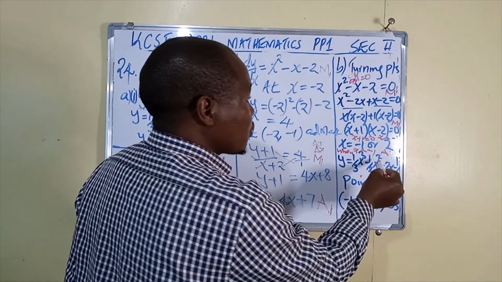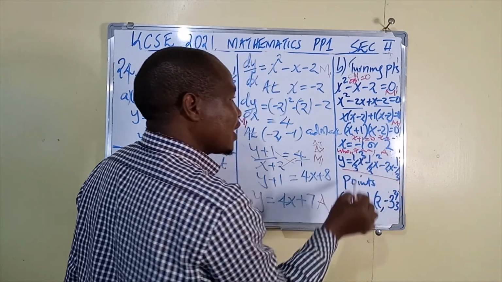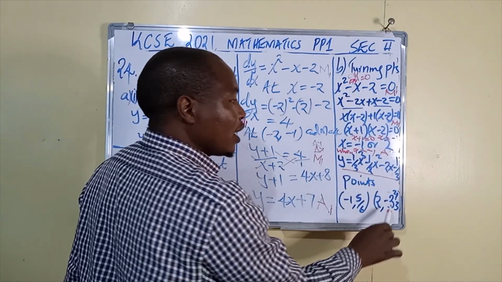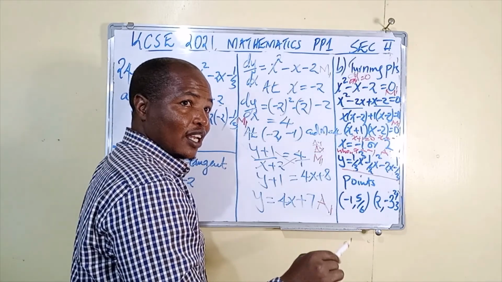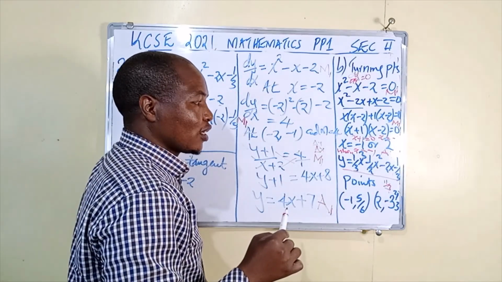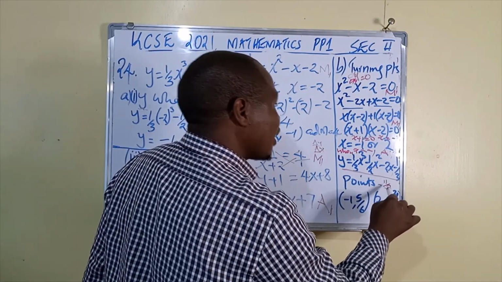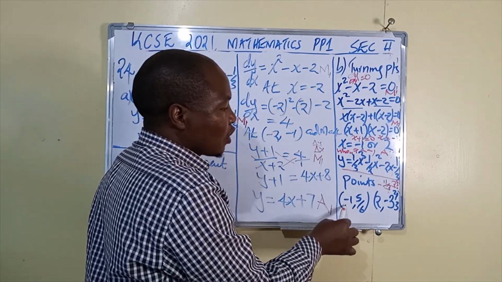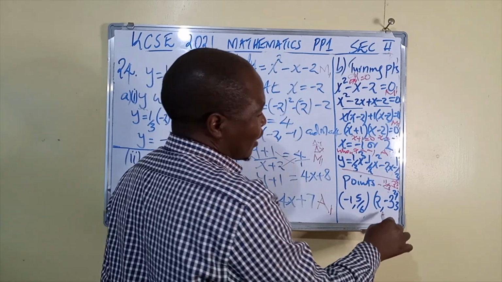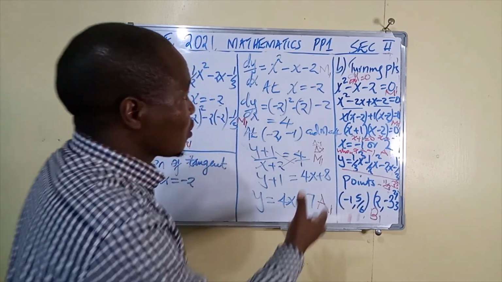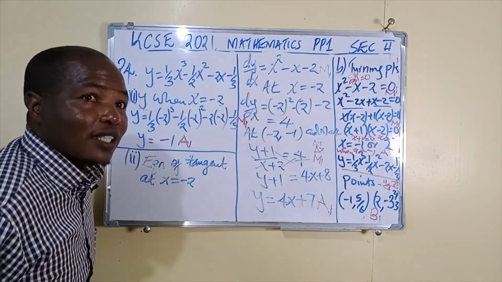And for 2, you substitute in the original equation we were given when x is equal to 2. If you substitute x equal to 2, you'll find the value of y being 11/3. But we cannot leave our answer as 11/3 because that is an improper fraction. So we find our value being y equal to 3 2/3. And therefore, our turning points become (2, 3 2/3) being another turning point. That is where the student scores a B mark. And that is how the student is expected to have scored the 10 marks. Otherwise, that was the end of the paper.